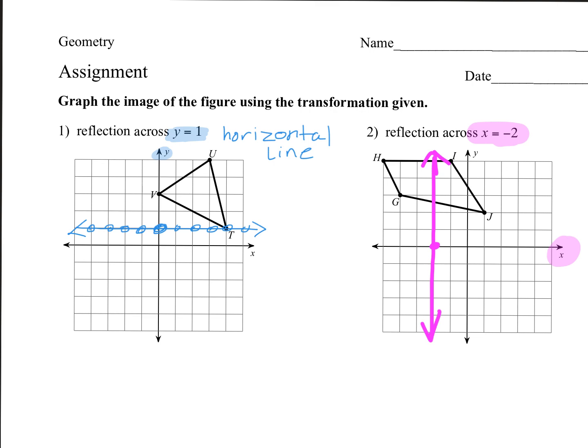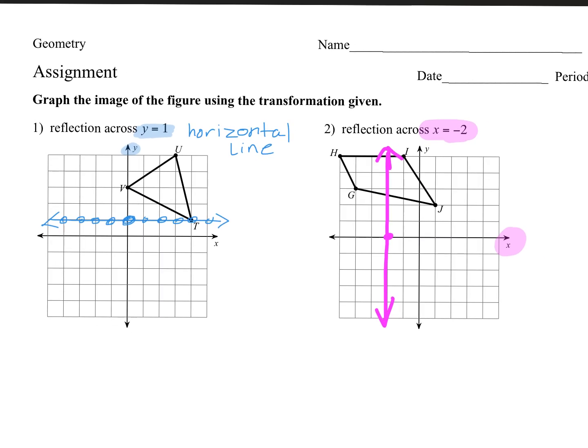Okay, so if it's a horizontal line, it'll start with a y equals, because it's a line that goes through the y-axis at whatever point they give you. If it's an x equals, it will be a line that goes through the x-axis at whatever number they give you. So that's really the only new piece of information. All you are doing now that you know how to do a horizontal and a vertical line is you're just going to reflect like you did yesterday. It's just going to be over a horizontal or vertical line that's not the axis.